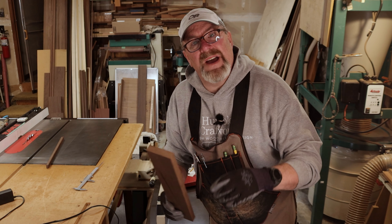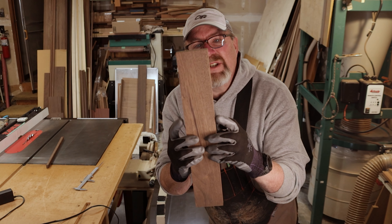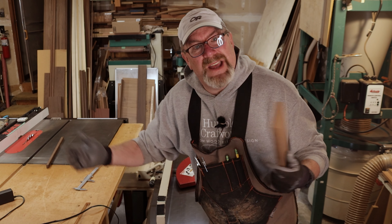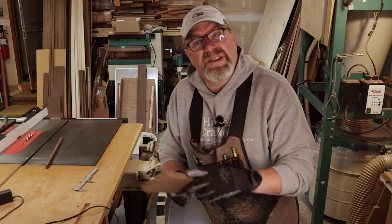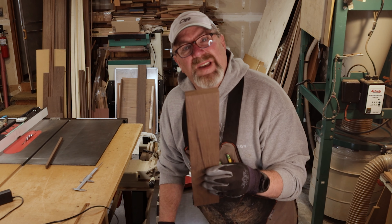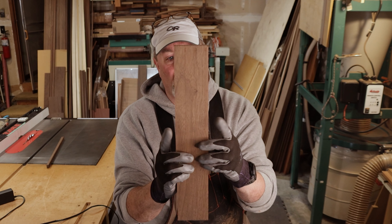Whenever you mill and you have something at three inches, you set your table saw to three and a sixteenth. You come over to the jointer — which is set at a sixteenth-inch depth — and you join it, and it should be right on the money. That's how you get perfectly square edges every single time, and that's how the pros do it. If I need a two-inch piece, I'm going to set it to two and a sixteenth, come over and join off a sixteenth, and we'll have perfectly square edges every single time. That's the way you mill a piece of wood properly.